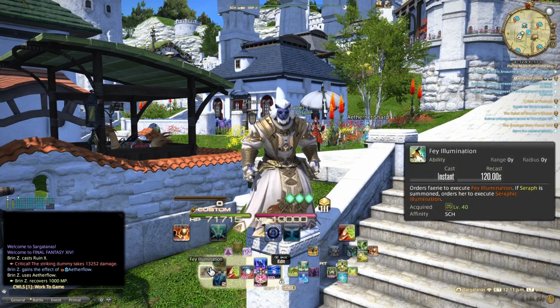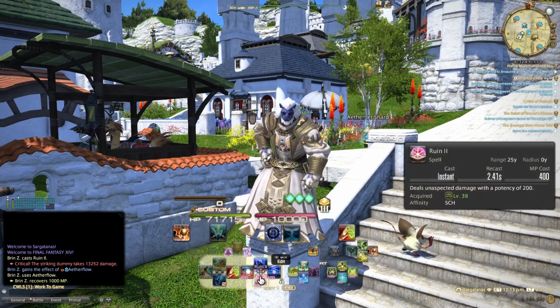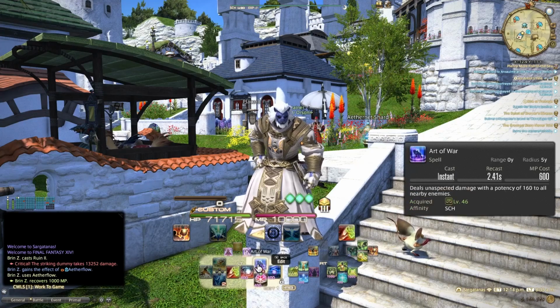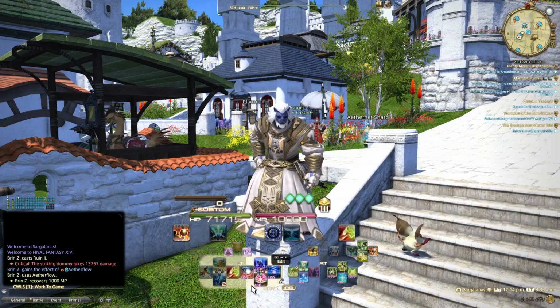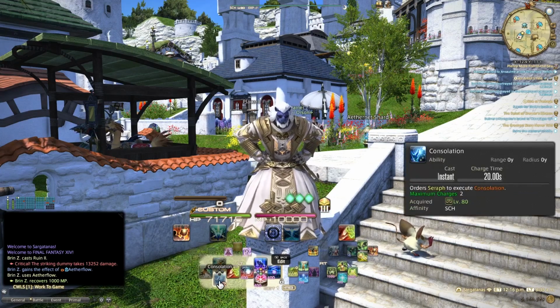Whispering Dawn, Fey Illumination, Royal 3, Art of War, Biolysis, and Ruin 2. So this wheel hasn't changed. Energy Drain's brought in here because again I'm just thinking holding down the left trigger and here's my attack obviously, and then I still have Whispering Dawn and Consolation right there.